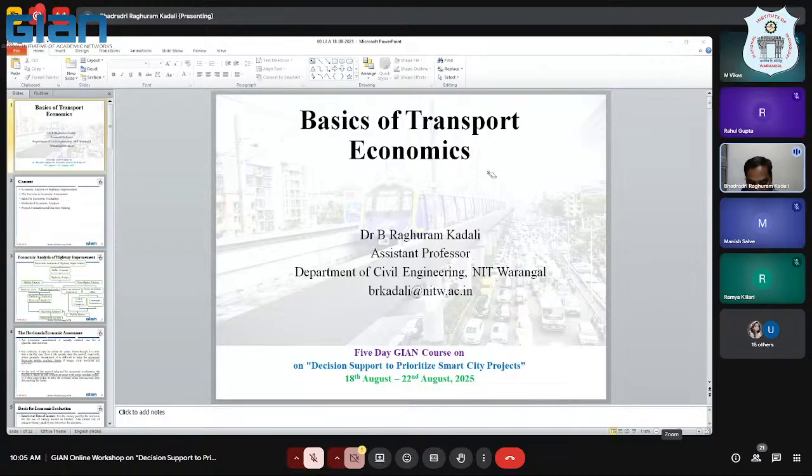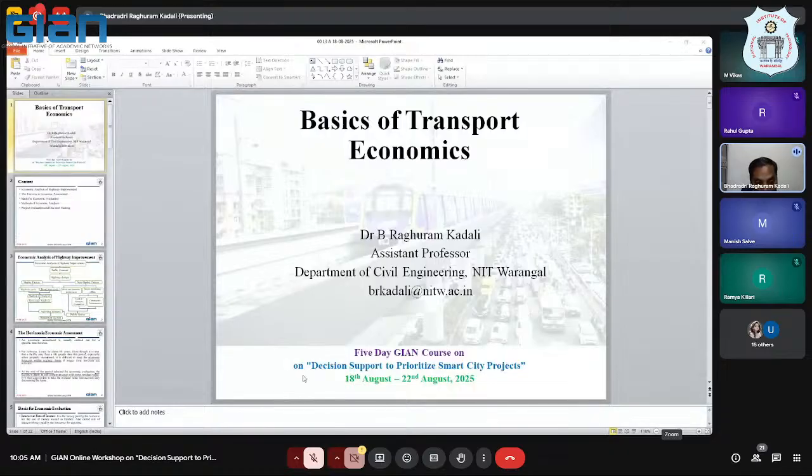Then we have the different factors: the market factors and the non-market factors. What it means is, suppose you are forecasting traffic, then corresponding to that, how the vehicle operating cost and the value of time are going to change. Corresponding to that we are going to estimate the highway cost, and according to that we are also looking at the road user cost. Then we adopt a specific method of analysis for the economic evaluation, and look at how the economic value is to be estimated. Finally those results will be synthesized as the report, and then we look at the decision.